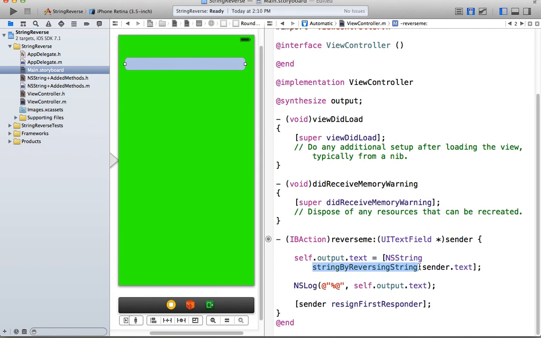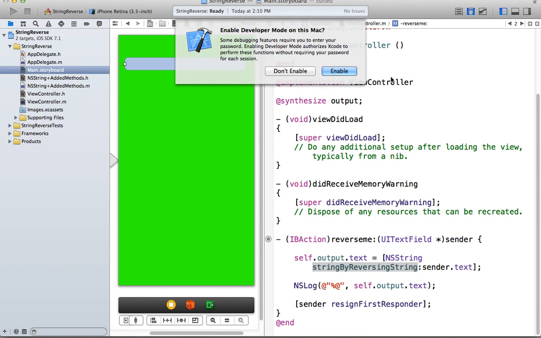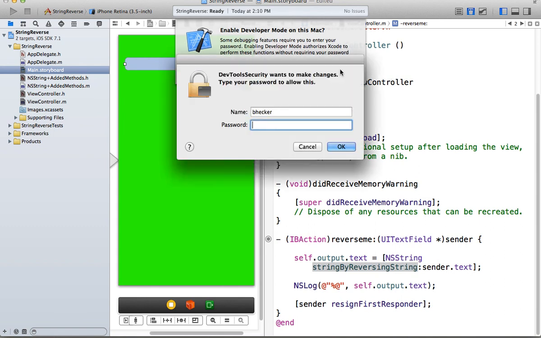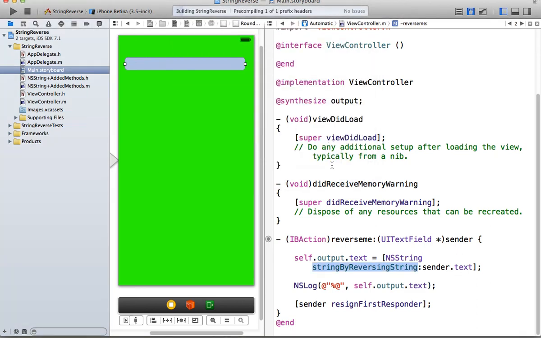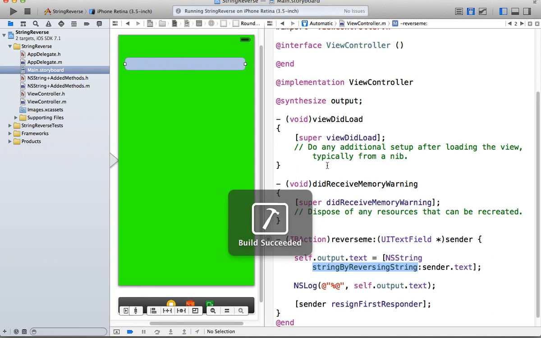This is the big thing here. That's the method that we added to the category. The category is built on the NSString class. Any string we want, we can run this method on. So the method should work. Let's see if our program works. I have to enable my developer mode. Okay. As I was mentioning at the beginning, I reinstalled everything and got updated over the weekend.